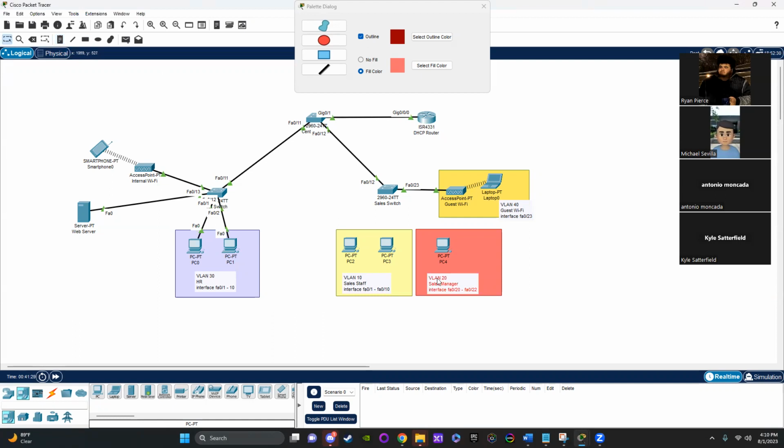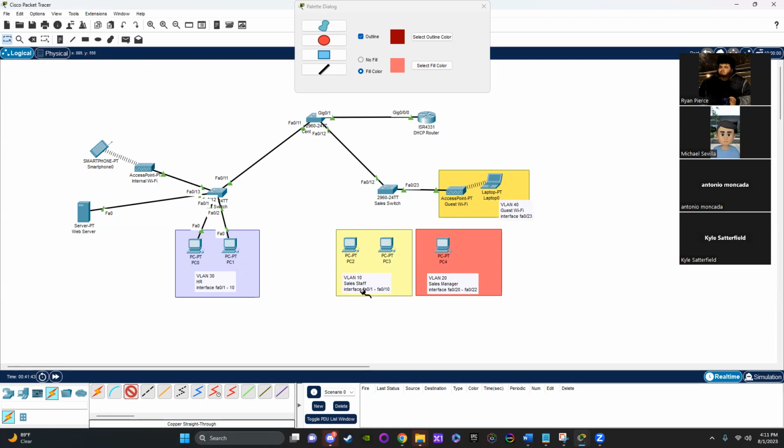So now you've got that visual. Now you're like, oh okay, so that's 30, that's 10, that's 20, that's 40. Really good thing to do, because if you didn't have any boxes, it might be quite confusing unless you know the network by heart.